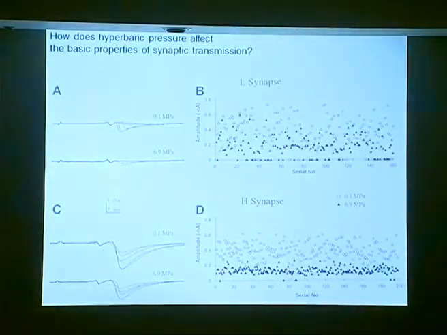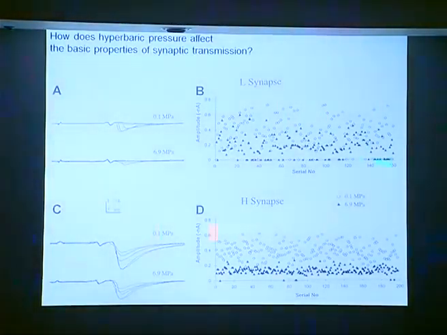And in order to do it, you need to repeat the recording of these synaptic currents many, many times. And by doing it, the first thing that we noticed, without doing anything related to pressure, is that we had two types of synapses. One synapse that we see here on the top is what we call a low-yield synapse. Usually the synaptic current is small, and in some cases there is no synaptic current at all.